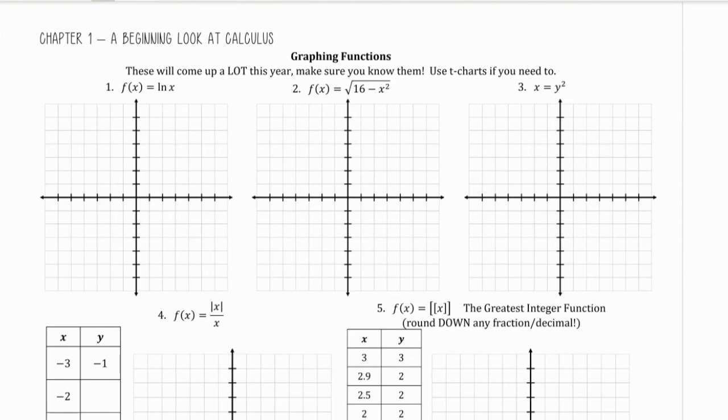And we always want to start with our vertical asymptote and our locator point. So with a log graph, as long as there are no horizontal shifts, the vertical asymptote will be located at x equals 0. So there is a vertical asymptote here. So make sure you have that marked on your graph.